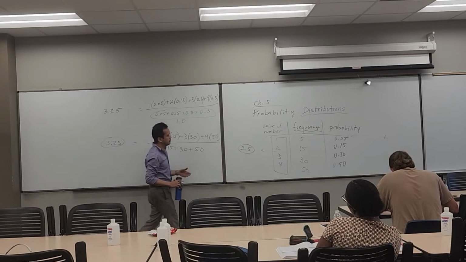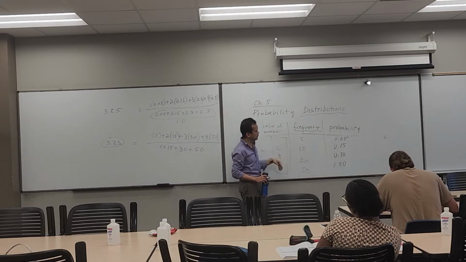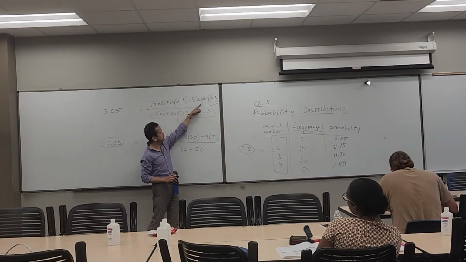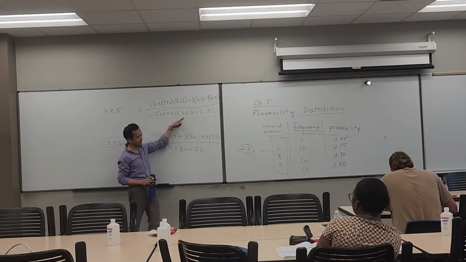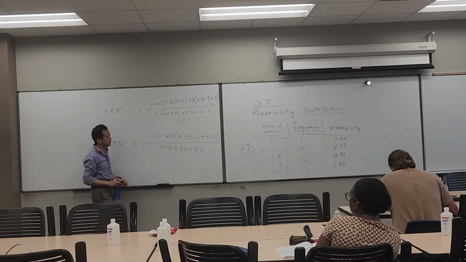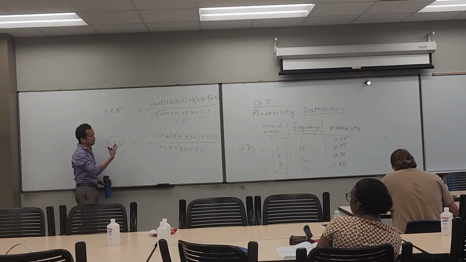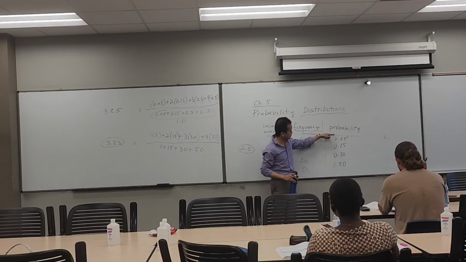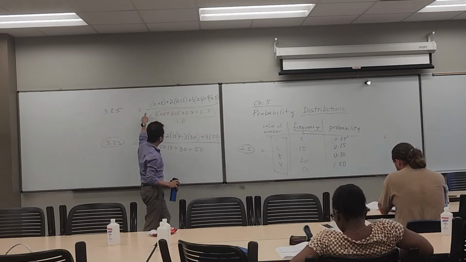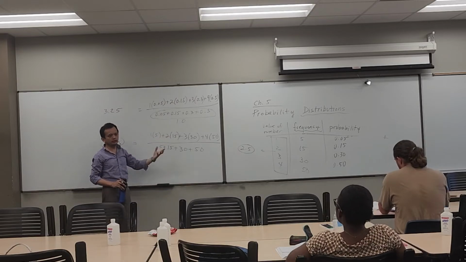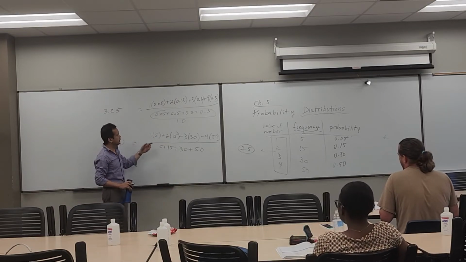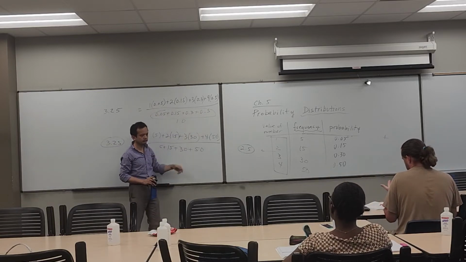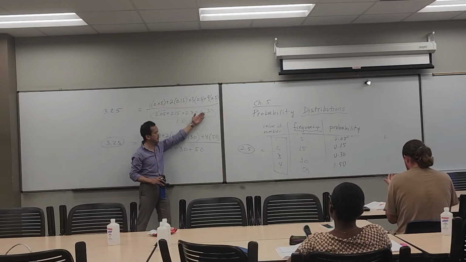So if you're given a probability distribution instead of a frequency distribution, the way you find the weighted mean is the same. Find the sum of the products of all the rows, and then divide by the sum of the second row, the sum of the probabilities. It turns out that if you have a probability distribution, where how often the values occur is given to you as a probability, then the sum will always be 1. And you know that a number divided by 1 is always itself. So that further simplifies it because you can ignore this denominator. Because you know that in a probability distribution, this denominator will always be 1.